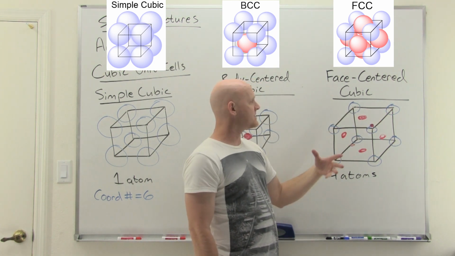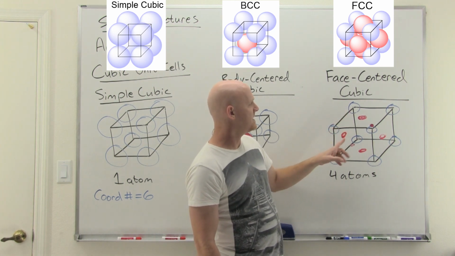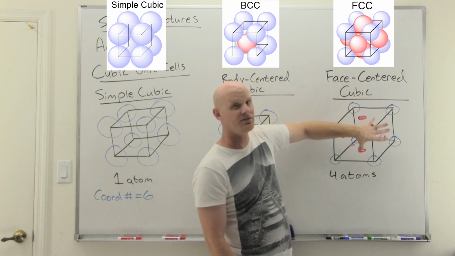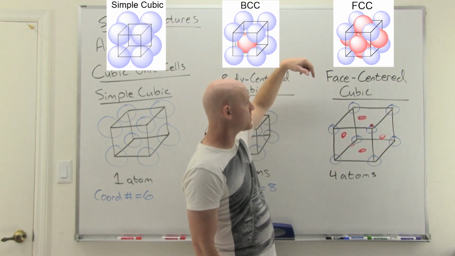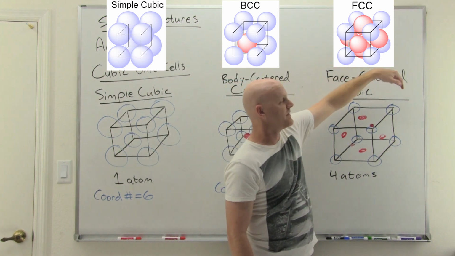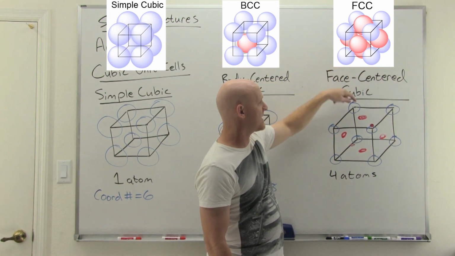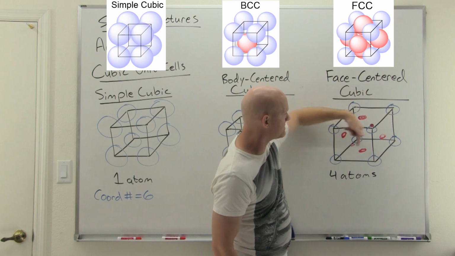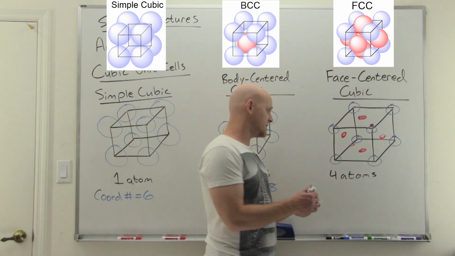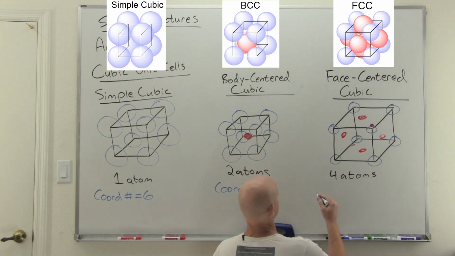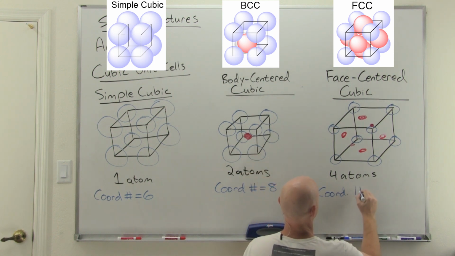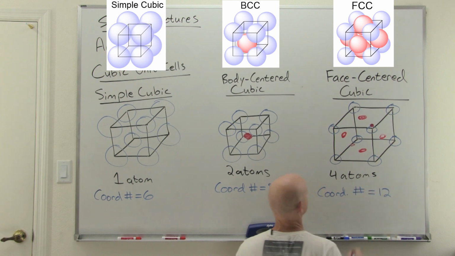However, he's also, it turns out, touching the 4 face centers on the sides all around the cube in this unit cell, and also the same, or analogous, 4 face center positions in the unit cell right above this one. And so he's got these 4 corners, these 4 face centers, and then the 4 face centers in the unit cell above it, for a grand total of 12. Like I said, you might be limited by my artwork here, but at the end of the day, if you memorize that the coordination number is 12, you're doing well.